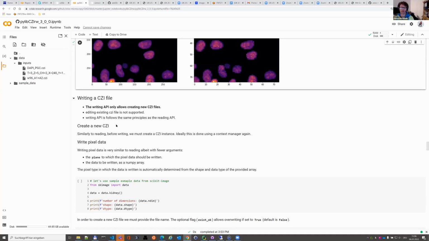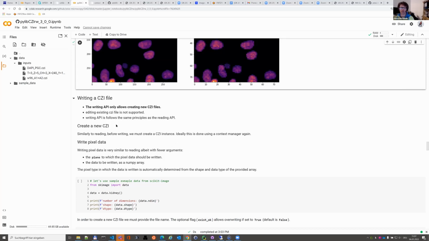We use this library, pylib, heavily internally to read and write CZI files. And therefore, I think it doesn't really make sense to say other people are not allowed to write CZI files, because it doesn't have so many options.